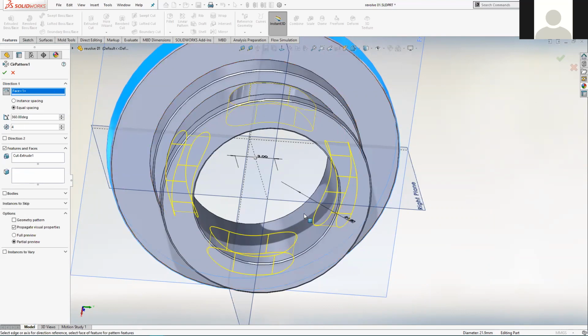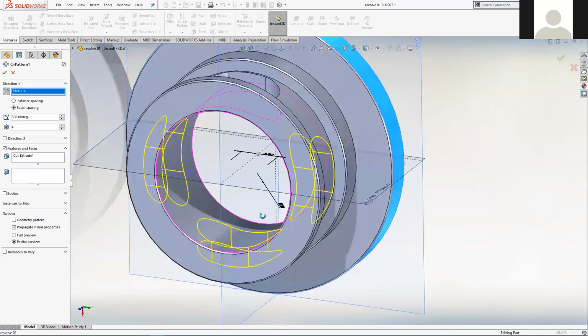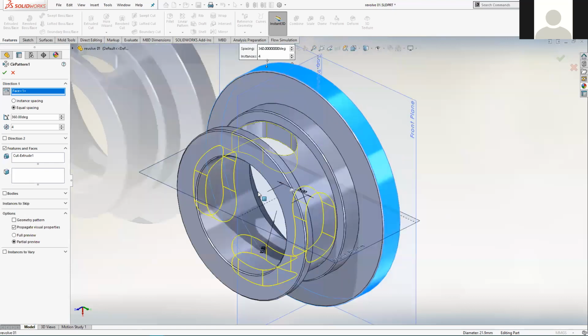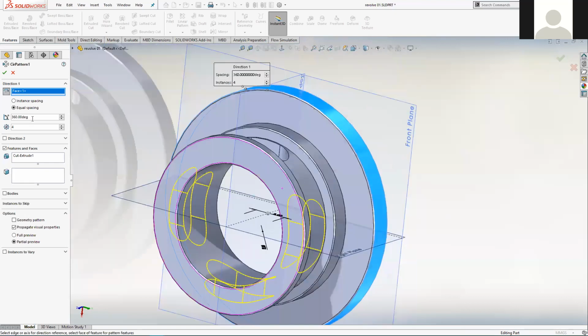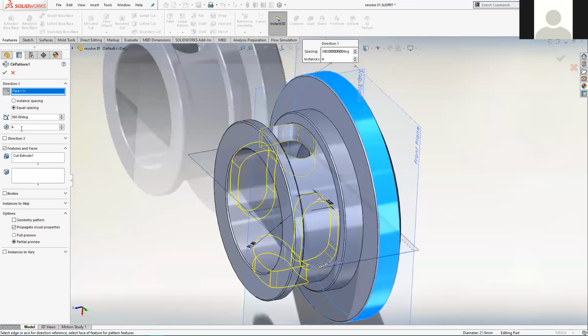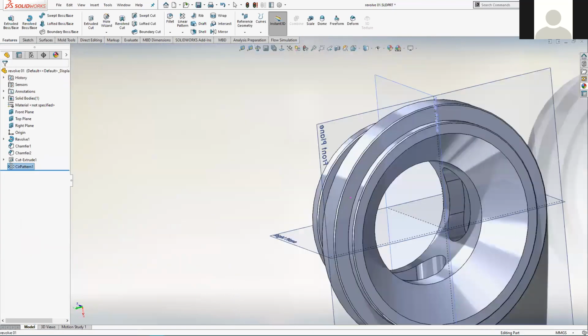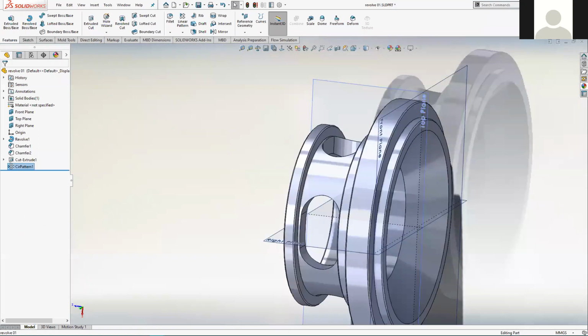Yeah, I think we'll leave that there. We're going to come back in a later tutorial and have a greater look at the different types of patterns that you can create. But yeah, that's good for us. So it's 360 equally spaced, 4 pattern members, and then we can click on OK. And that should be the completed part, unless I've missed anything off it. I don't think I have. Yeah, I think we're good to complete that.